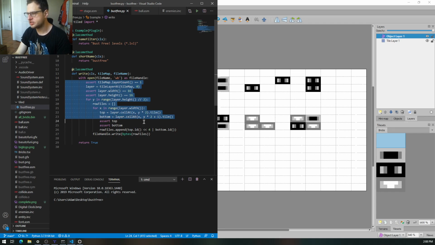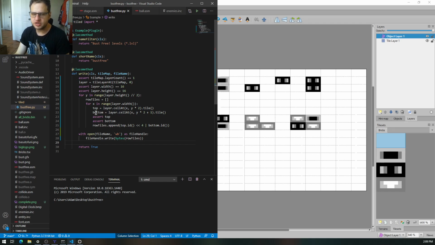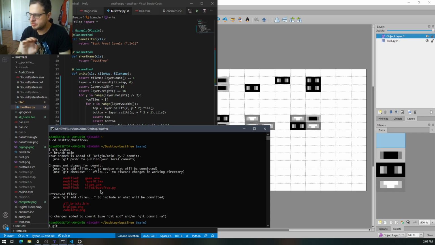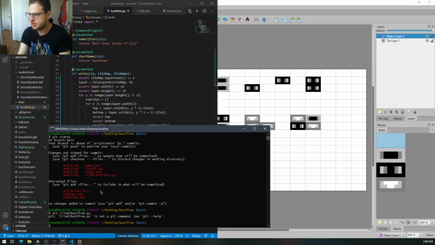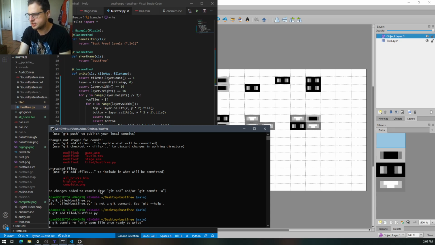This is actually interesting. I'm going to make some changes here. I'm going to pull this out so that we don't open the file until we're done. Doing this column selection mode. Let's do this properly. So there, we don't open the file until we're done. This is going to be one improvement I'm going to do. Actually, for the sake of keeping my commits very small and focused, which I do like to do, even if I'm not always good about it, we're going to commit that. We're going to say open file once ready to write. Then we're going to make the next change.